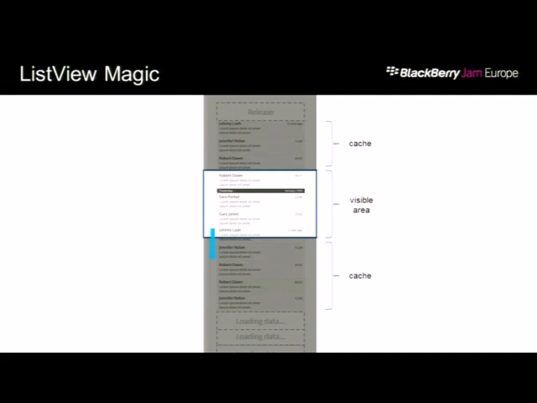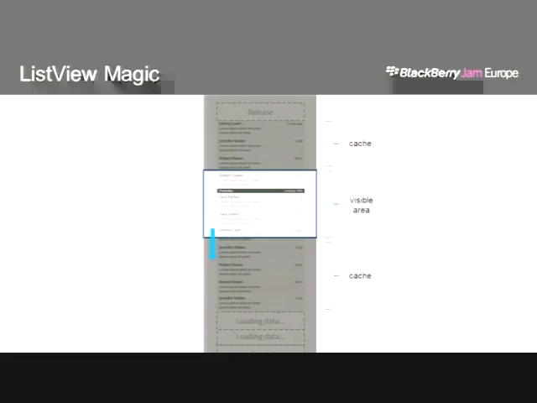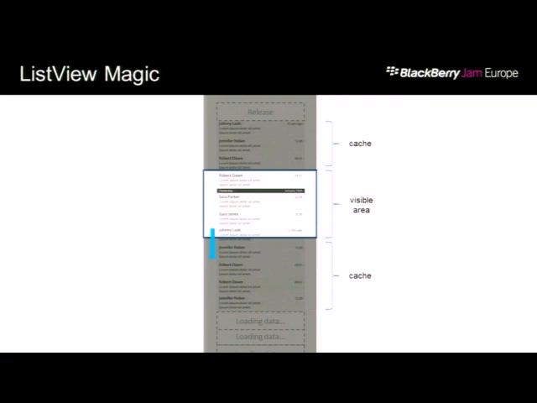So if you're using a standard data source, there are a few. Marx will tell you about those. You will get all of that for free. It doesn't allocate more than you need. If you have a list of 1 million items, it will still not allocate 1 million items. It will allocate only what's needed. If you make your own data source, you will have to build in the logic for this, but everything's prepared for this. So that's how it works.